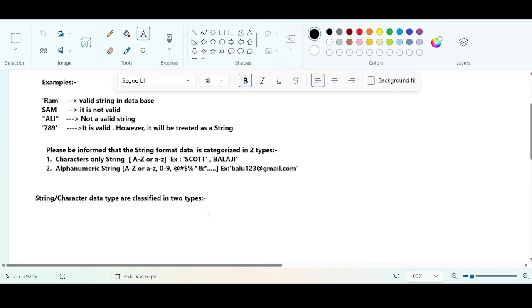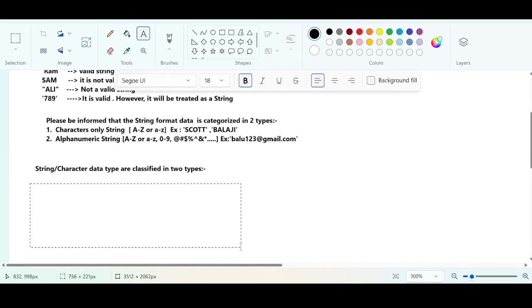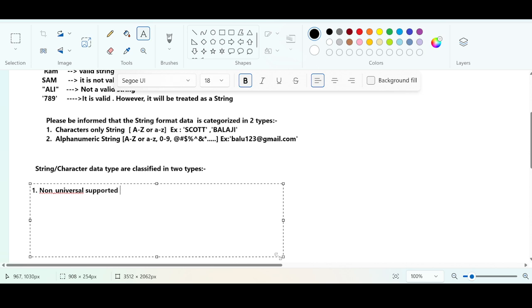Okay, now focus here. So you have something like non-universal supported characters. First one, non-universal supported characters.